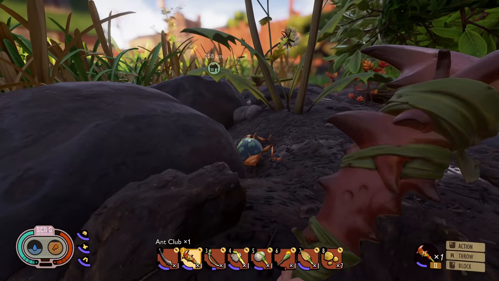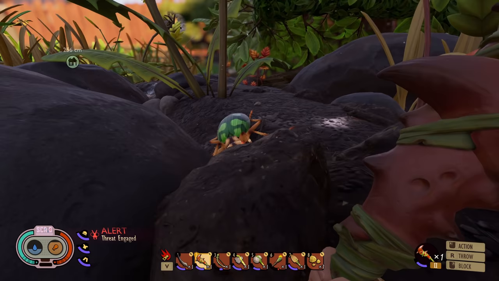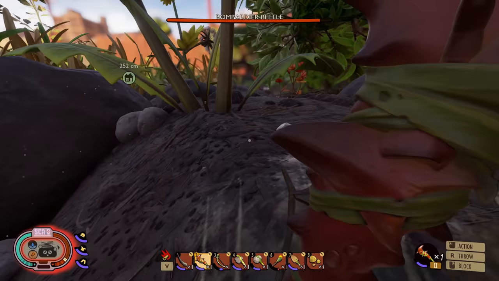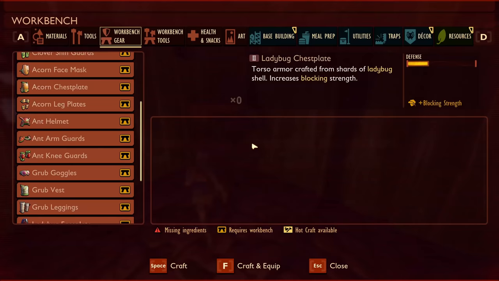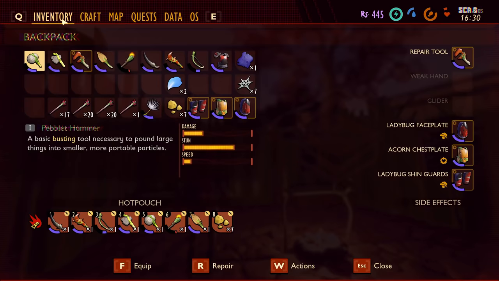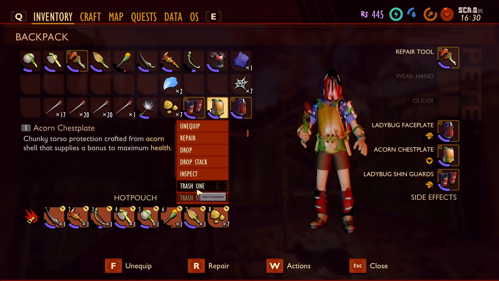I think with these, the thing to do is close quarter combat. Okay, no. No, no, dude! That should be everything. Yes! Let's go! I have full ladybug armor. Where is it? I can delete this. And it's here. Look at that. Look how tanky that looks.